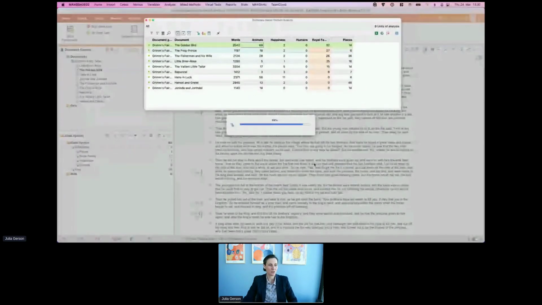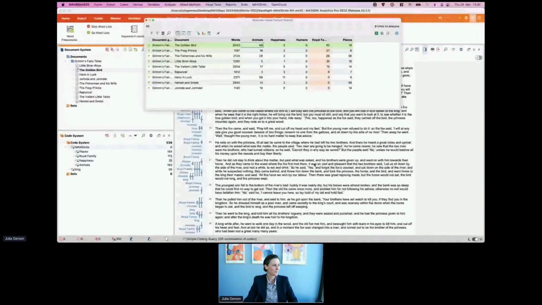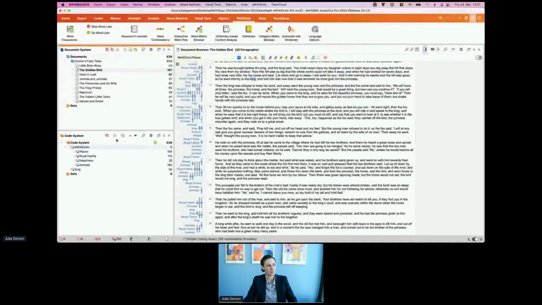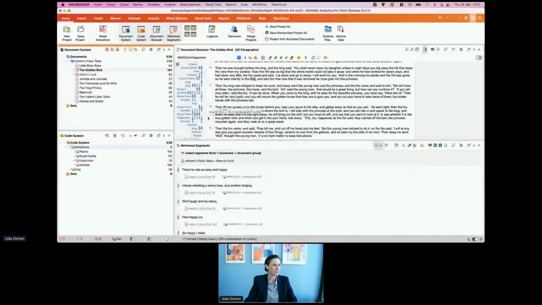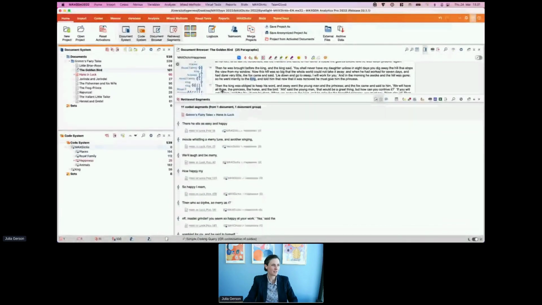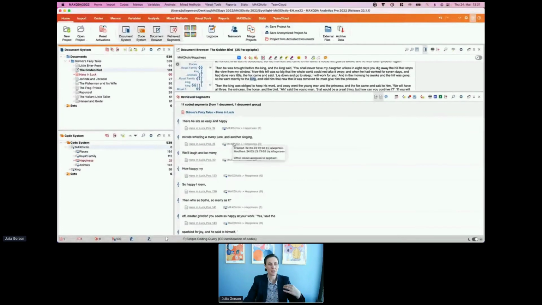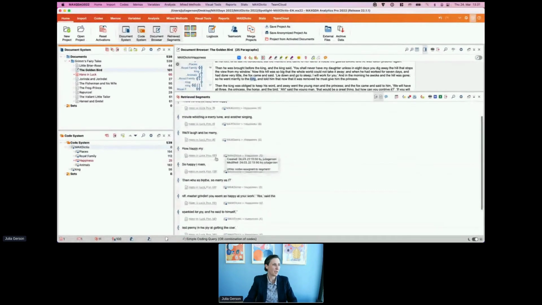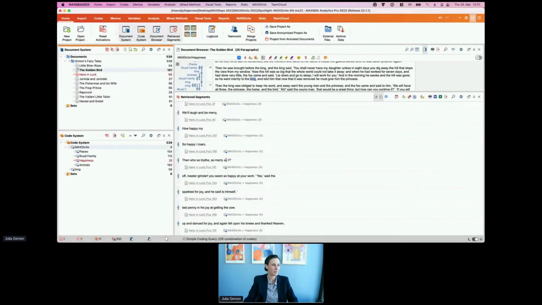You can see it down here, MAXDictio. And then it has a subcode for each of these categories that I created, and has coded all of the words that appear in these categories in all of the texts. So now I can go in and say, show me what's happy in Hans and Luck. Go to my retrieve segments window, and now I have all of the sentences where in Hans and Luck, any of the words that I defined as happiness appear. Merry as I am, I seem so happy, you work, sparkled for joy.